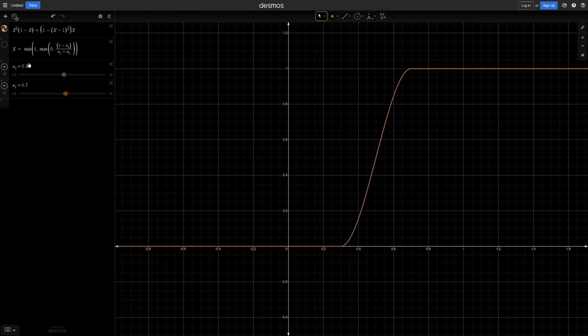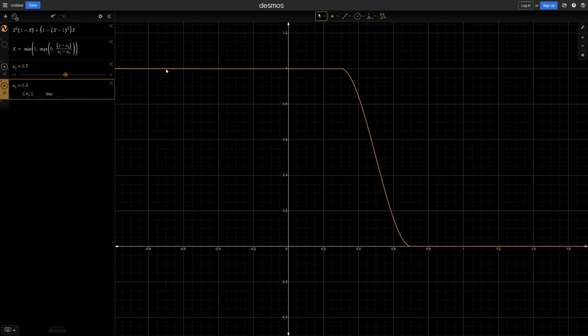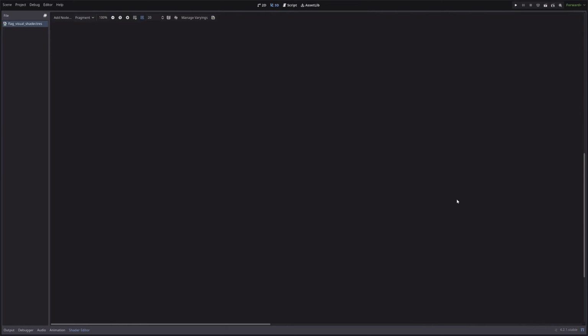Now, if I flip these values around, it will go from 1 to 0. So basically, Smoothstep is used to turn something on and off at specific points. 0 means off and 1 means on. But hey, that's just theory, which includes a bunch of maths to be used in games. One might say that it's game math theory. Okay, so let's see how it works in a game engine.